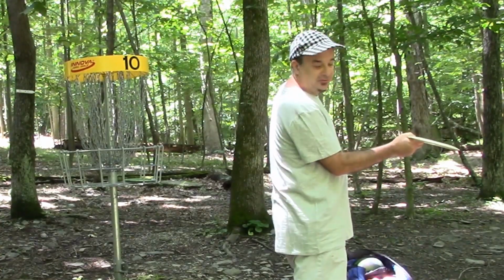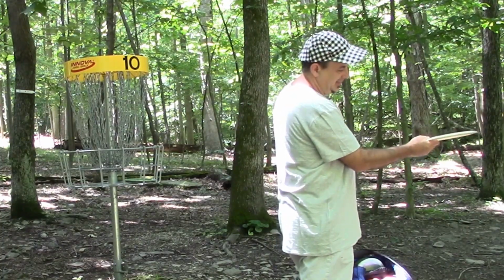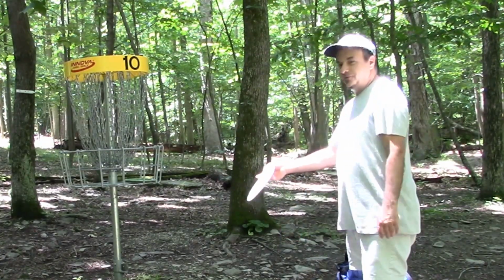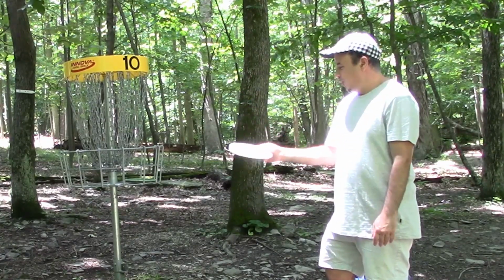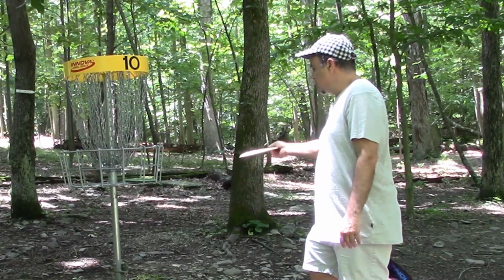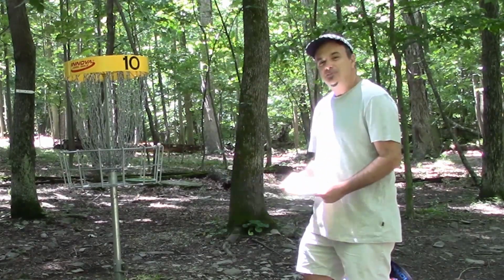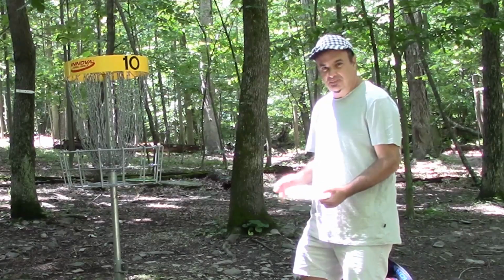I throw a forehand flick. So, to get a disc to turn over, which an understable disc will do, this is hyzer, this is anhyzer. Right hand, backhand, this is hyzer, this is anhyzer. So, an understable disc for a right hand, backhand player should turn over. If you're throwing your disc at this angle, and it just fades off to the left, it's probably too much disc for you. You need to start with something with a lower speed.